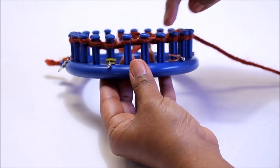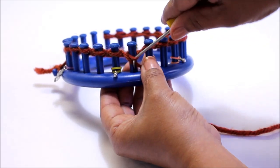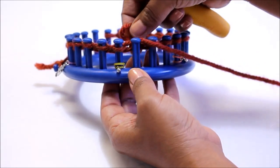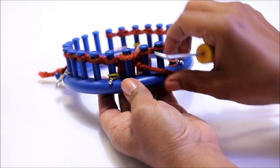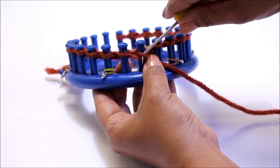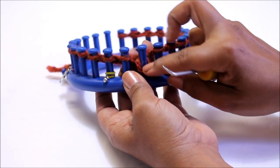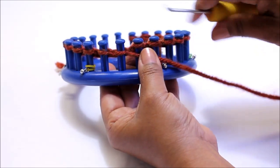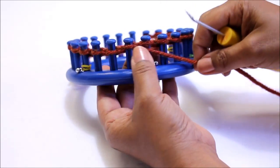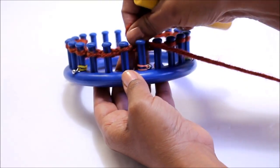Now the next part of the pattern, 1, 2, 3, 4, are the purls. So we put the yarn under the loop, scoop up our yarn to create a new loop, take the old loop off, put the new one on and pull the yarn to tighten it up. Again, put your yarn under the loop, with your hook scoop up the yarn and create a new loop, take the old loop off, put the new one on and pull your yarn. That was the second and this is your third — create that loop, take the old one off, pull. And here's purl number 4, same thing.